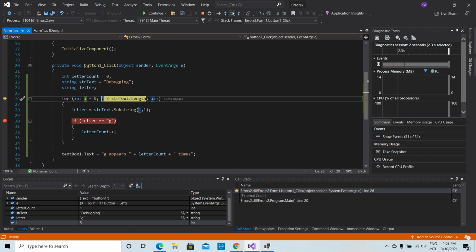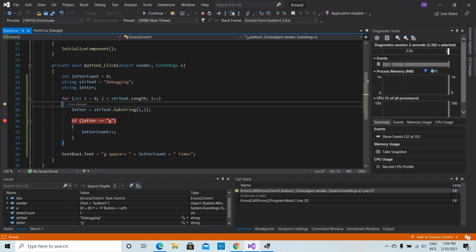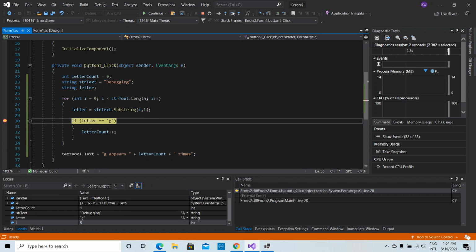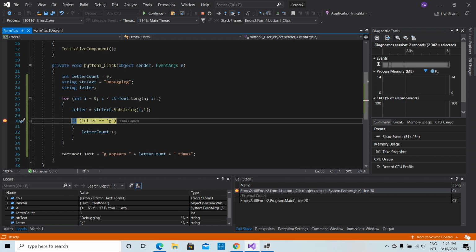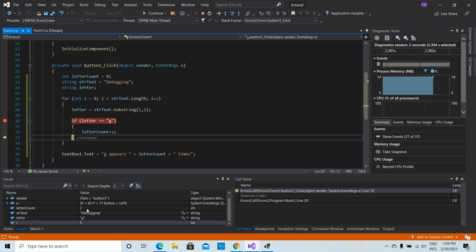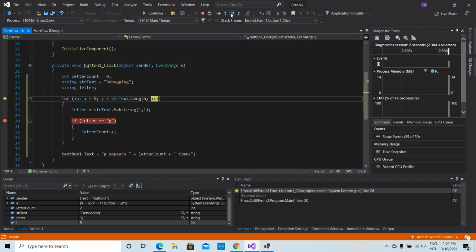Again it goes here. Now the i value is 5, the condition is true. Then the next G will be taken, then letter count will be incremented by 1. Now it became 2, and now we move here.